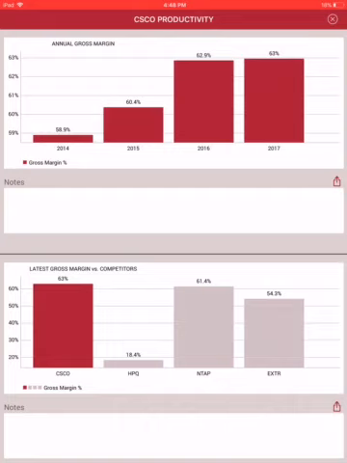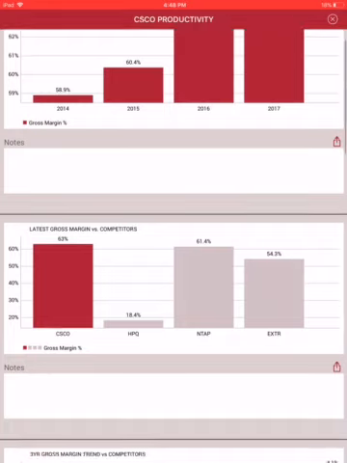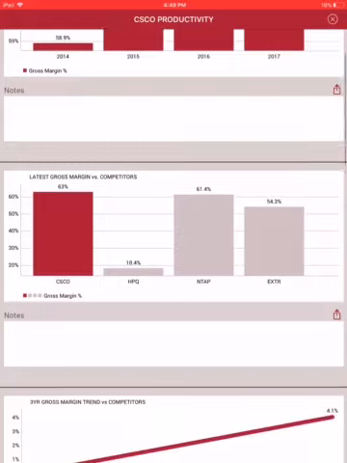We see the percentage gross margin over 4 years, and we can ask ourselves again, is that a good trend or a bad trend? What we're seeing here with Sysco is a good trend. The second chart shows how Sysco's gross margins compare in the latest year to their competitors. This gives you an idea of how Sysco's operations are compared to its competition. And we see that they're, in fact, higher than the three main competitors that we show here.